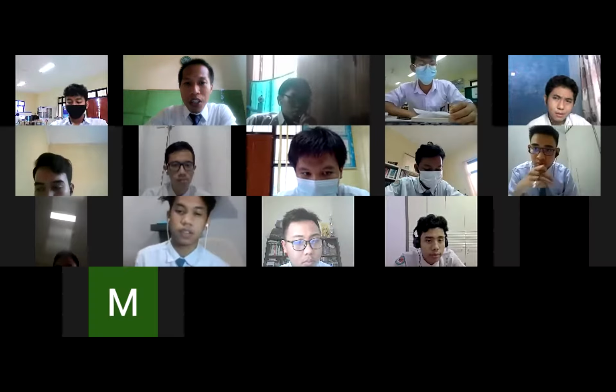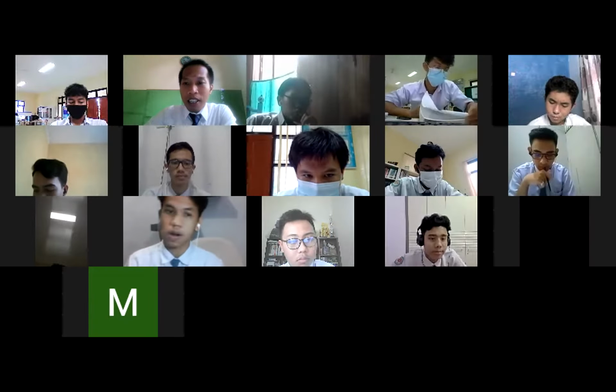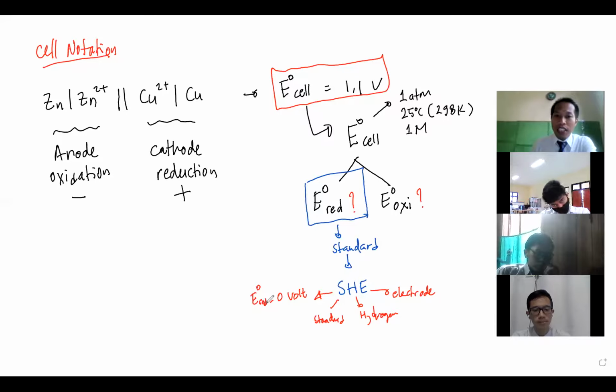Okay, so after we know that, by the way, the C is not only E reduction, the E is 0. This is a standard, so we accept it as 0. So if I'm using this C, I can find all data about the material. What is E0 reduction of material? I will have an E0 data for each material.